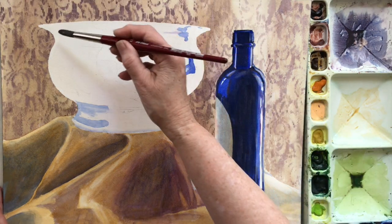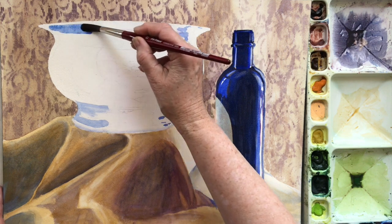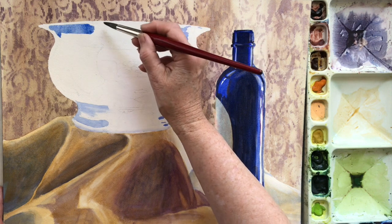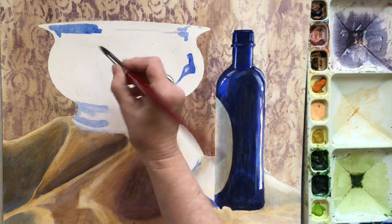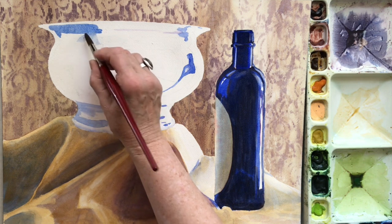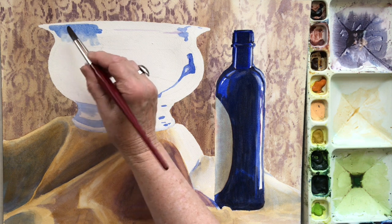And we're going to have some reflection bits. I could put a little bit of this in here. Comes out to there, okay. And then I need to soften that bottom edge of that. The top comes right up onto the rim, but this bottom comes and wraps down in here.